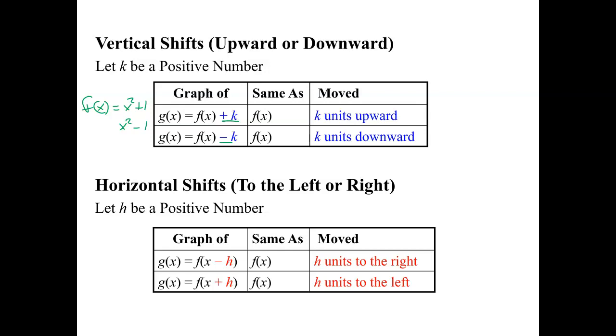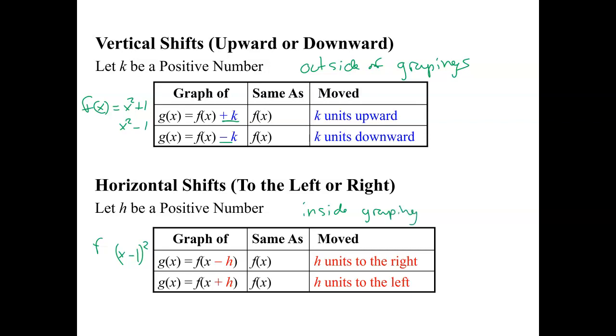Horizontal shifts are movement left and right, and that's taking the x value and adding or subtracting something. So how it's going to look different, I still have x squared, but instead of adding something to x squared, I'm actually subtracting or adding something to x before it gets squared. The big difference is you'll see a grouping symbol or not. Vertical shifts are something that happens outside of groupings, while a horizontal shift is something that happens inside of a grouping symbol.